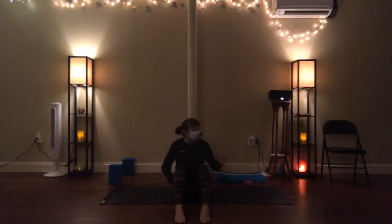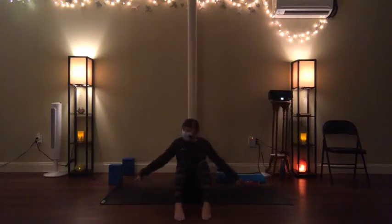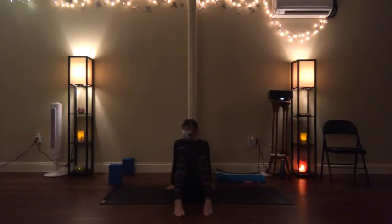So I'm going to just say to you, since most of you did have your hands turned this way, just over time, see what happens. Like in a few weeks from now, see if you lift up like this, it feels any different up into your shoulders, right? It took me a long time, but now this is the way that I prefer to come up, which is pretty astounding because I couldn't do it at all for a long time. So just be aware of how your shoulders might change, right?